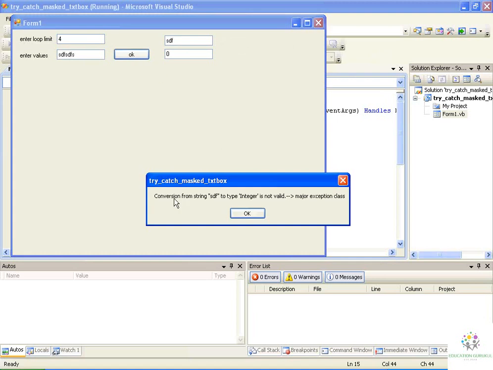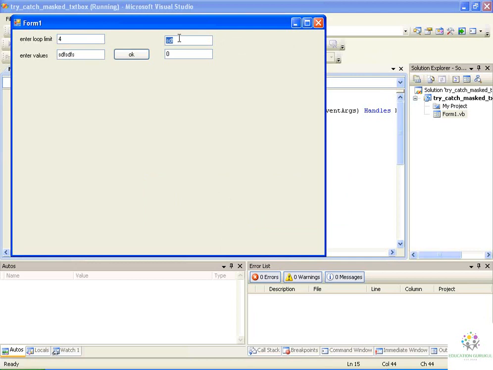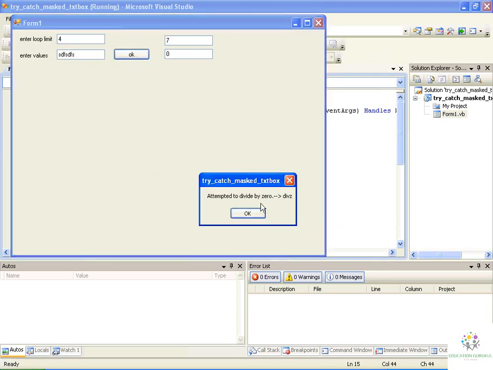So this is the error which I got from the major exception class, and this is the error I got from your divide by zero catch block.